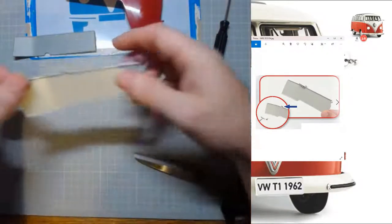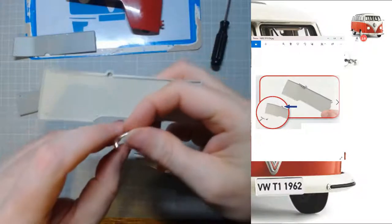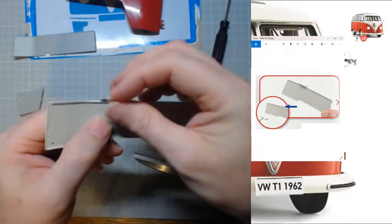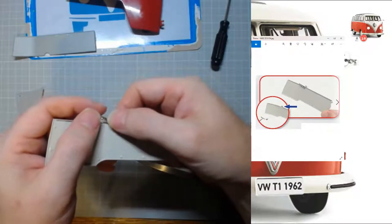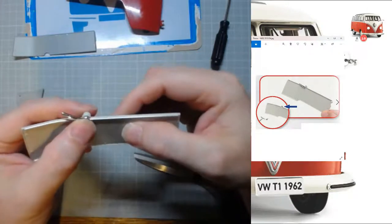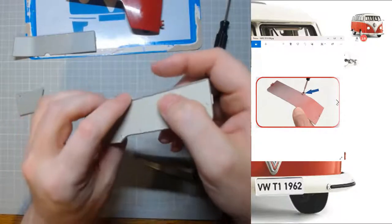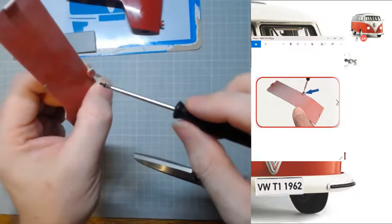Okay, so step 15A then is fit the handle 15.4 into the hole along the top edge of the right front door trim middle panel, 15.2. The handle can only fit in one position as indicated. Cool, that one's slightly higher than the other one. Okay, 15B, secure the handle from the other side of the panel with a BP03 screw, 15.5.